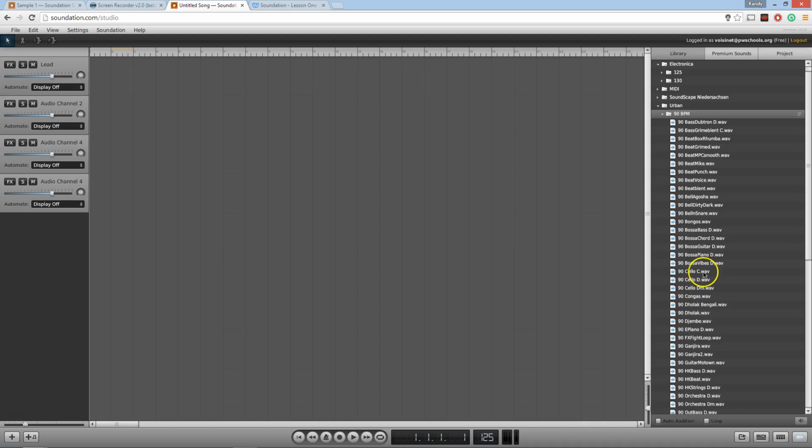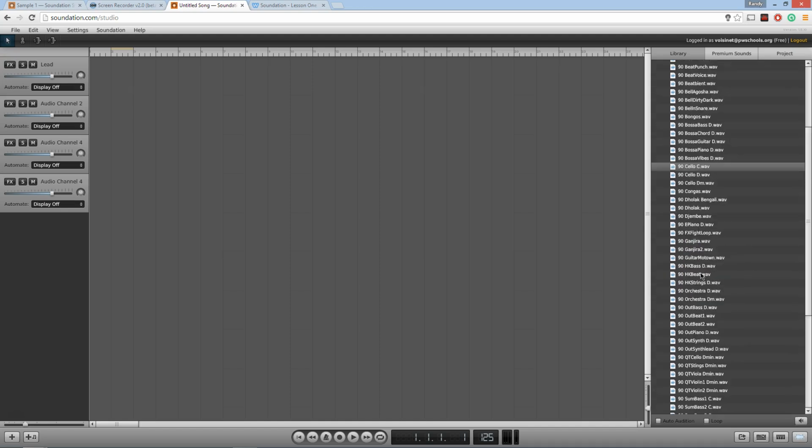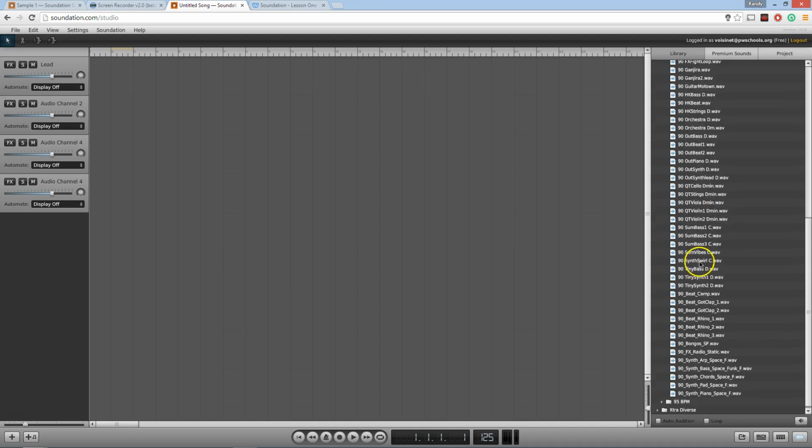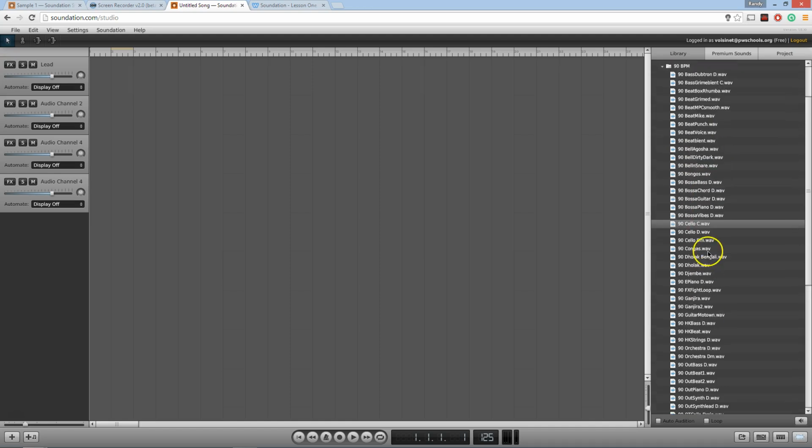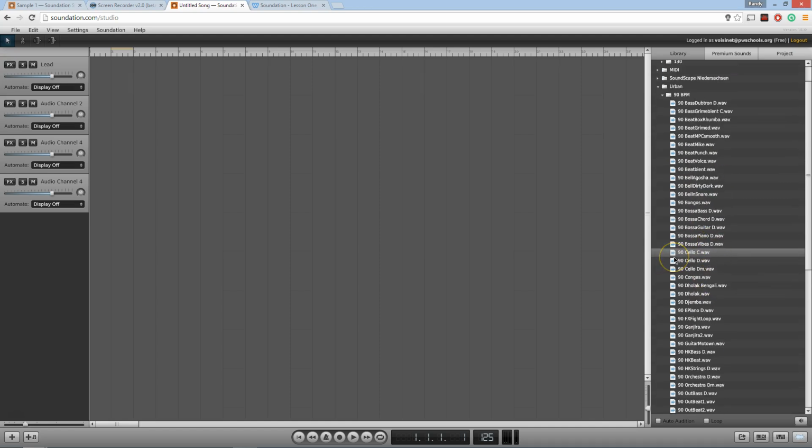There's one other thing to pay attention to. Some of these have a letter afterwards, or combination of letters. If it's in minor, for instance, this is in C, this is in C, this is in D minor. Sometimes it's just an M. You want to have the same number in front and the same letters in the back. If there's a suffix like this for the key, it's possible to do different things, but it's just going to sound a little bit better. So use the same number in front and the same letters in the back. Not all the drums have keys.